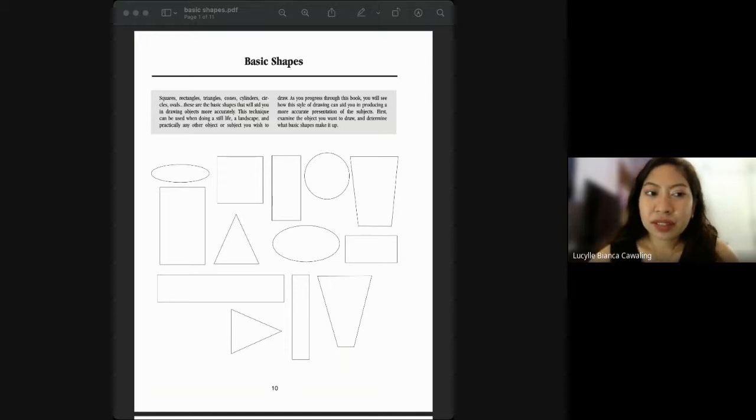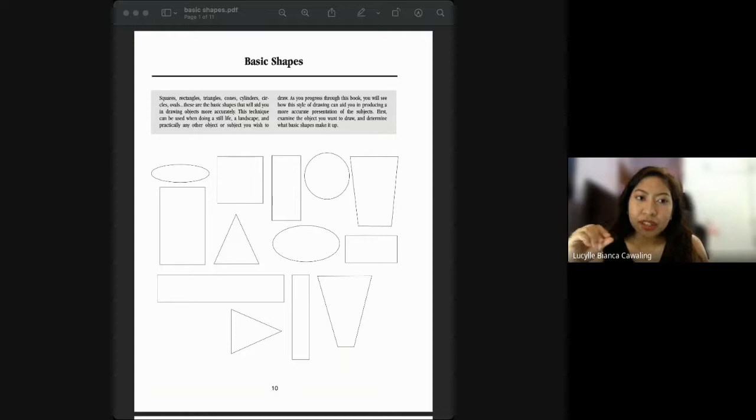Okay. So these shapes are what's going to help you form drawing objects. In visual arts, this is what helps you draw things accurately and well proportioned.